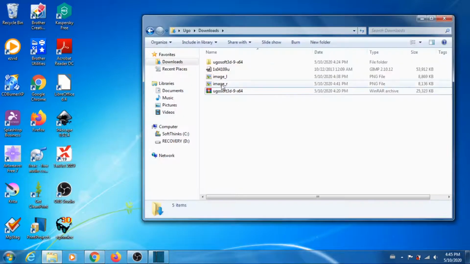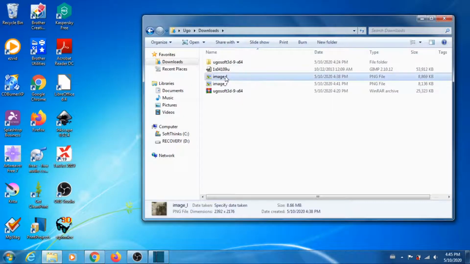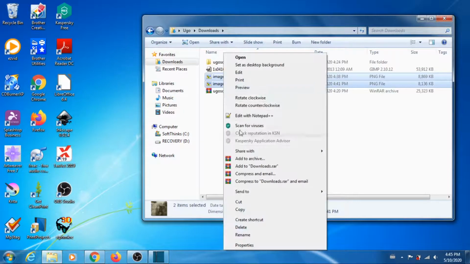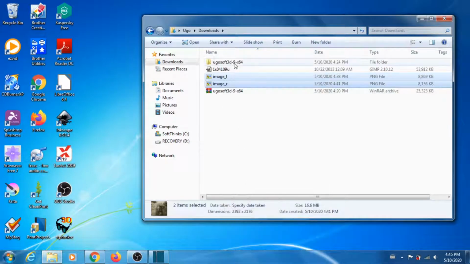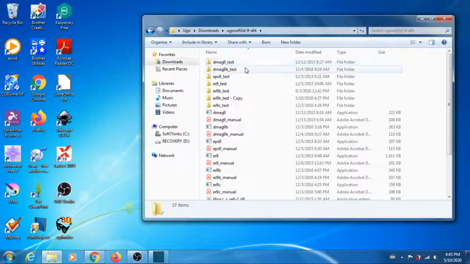Okay, now let's go back. We're going to bring the two images into that directory that we copied, this one.